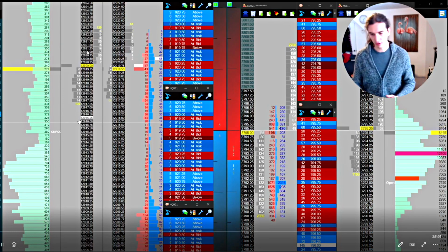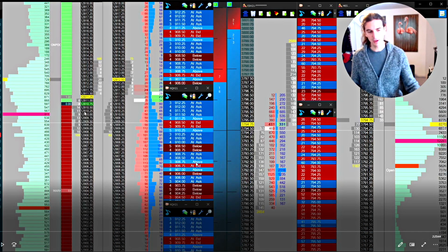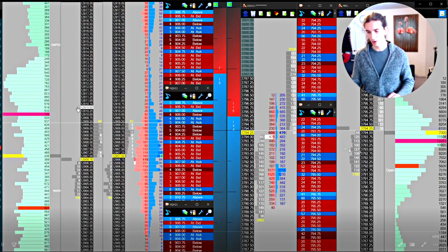So let's fast forward a little more. And there was a similar trade. After the market traded up to that 20 offer, it sold off back to about this 903 range. Once I saw it trade back into this high volume area and rebid, I was interested in getting long again, kind of hiding my stop in this general area. Let's watch the trade from the beginning to the end, and I'll comment on it at the same time.